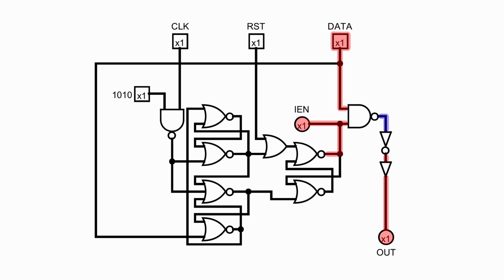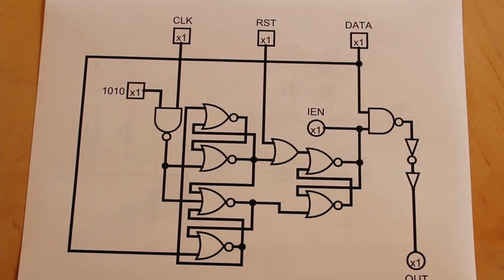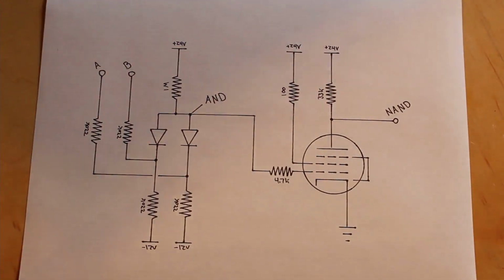And so this seems a little strange, to have a NAND gate with an inverter after it, because wouldn't it make more sense to just have an AND gate going directly to the buffer? Well, yes. But in this situation, it has to do with how we're building our NAND gate. So let's take a look at how we're doing that.